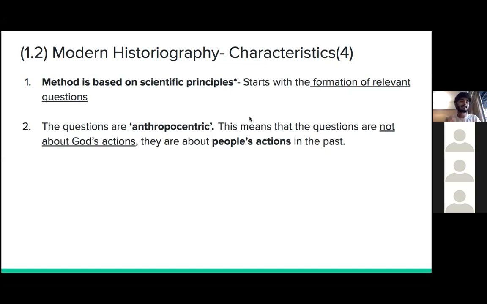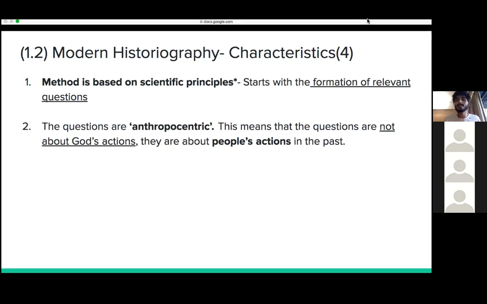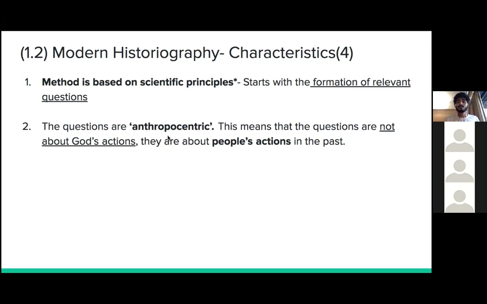And we'll understand why this is important in the next part, but basically your takeaway should be this, right? जब हम इतिहास लिखने की कोशिश कर रहे हैं तो हम भगवान के बारे में नहीं पूछेंगे. If there's an earthquake, we won't ask why did God make an earthquake happen. We will ask, or rather, that's not a good example. If there is a flood, we will not ask why the flood happened, what did God do to make it happen. We will ask, what did the BMC not do, right? कि हम लोगों ने क्या नहीं किया हमारा रोड, हमारा गटर साफ करने के लिए कि फ्लड हो गया, right?